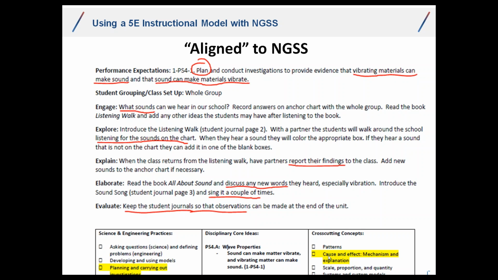The other piece that they thought this was dealing with was cause and effect, mechanisms and explanation. So what that means, and this is coming from the standards, is that you have a cause, like sound, having an effect, like moving a material, okay?